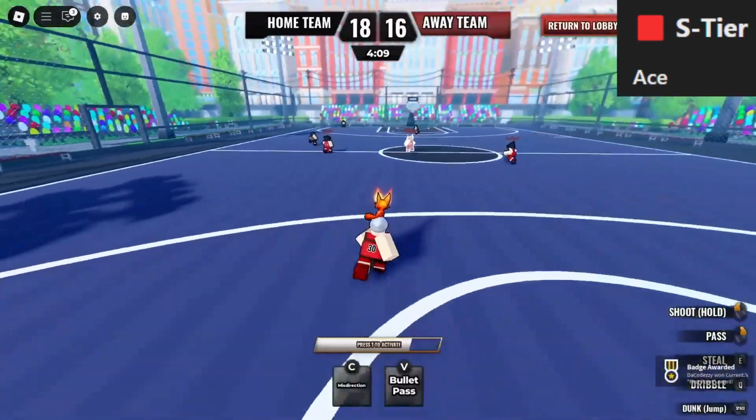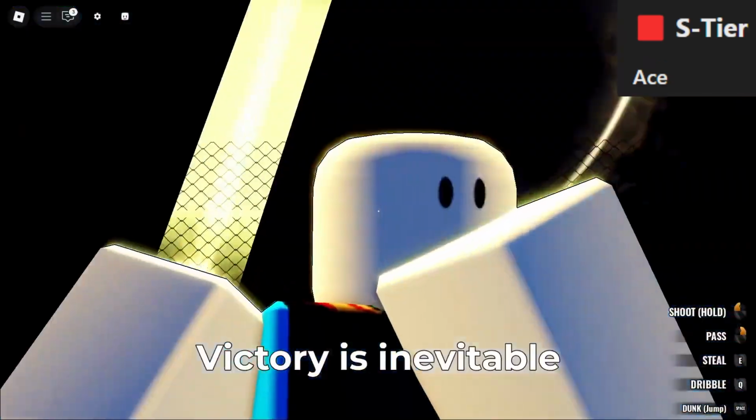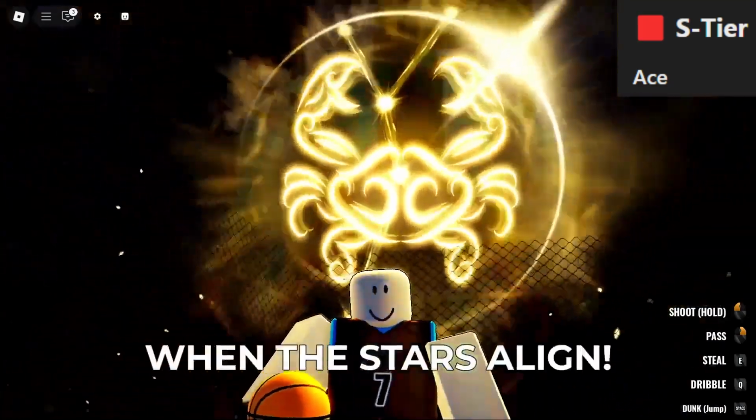Before we get into S tier, if you've made it this far, you're clearly serious about dominating Basketball Zero. We've covered C, B, and A tier styles, but now it's time for the absolute best in the game, the ones that every player should aim for.